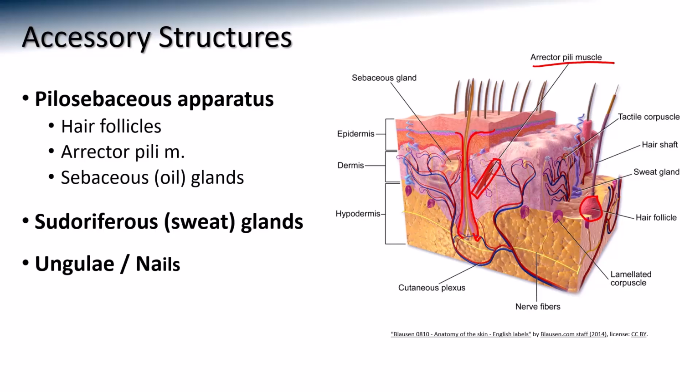The other thing that we've got here are some sebaceous oil glands, and these typically will empty directly onto the shaft of the hair into the hair follicle here as they fill up. So this is what makes your hair kind of manky and funky when you don't wash it for a few days.